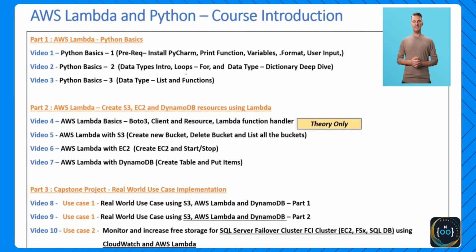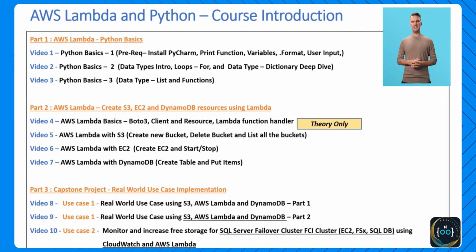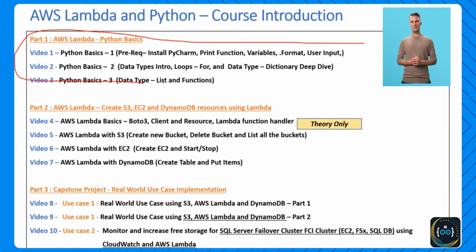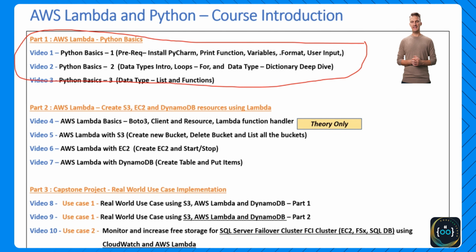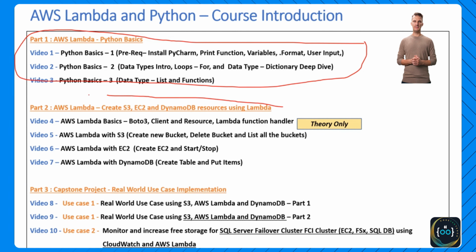This course has been divided into 3 sections. If you are an absolute beginner who doesn't have any coding experience or experience in Python, then you should start from part 1, this video. These 3 videos are going to walk you through the Python basics that would be used in writing the Lambda function. But if you have fairly good experience in coding and Python, then you can start with part 2.